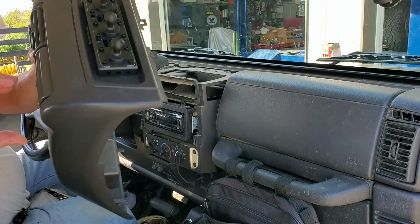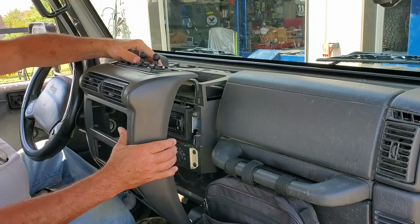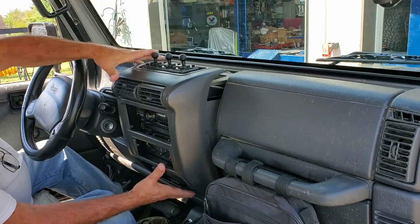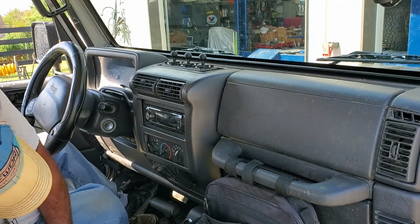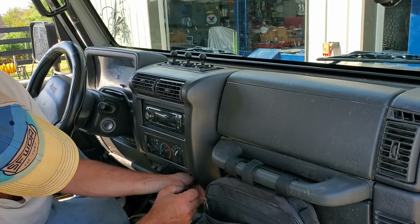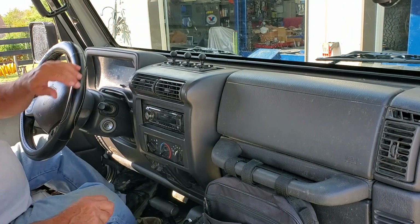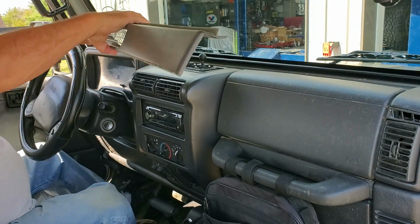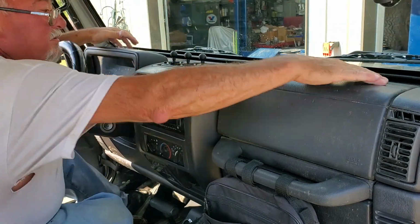Now that we have the center dash assembled, let's see if I can get this thing put back together. There's 2 clips on each side and 3 screws. I should just be able to pop right in. Put the 3 screws in. One behind the ashtray, 2 on the dash. Replace the trim piece. And snap it into place.